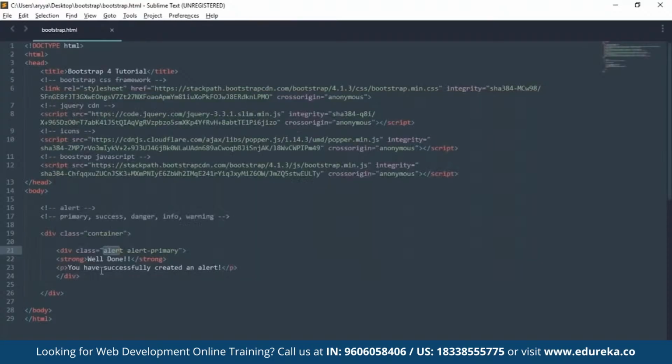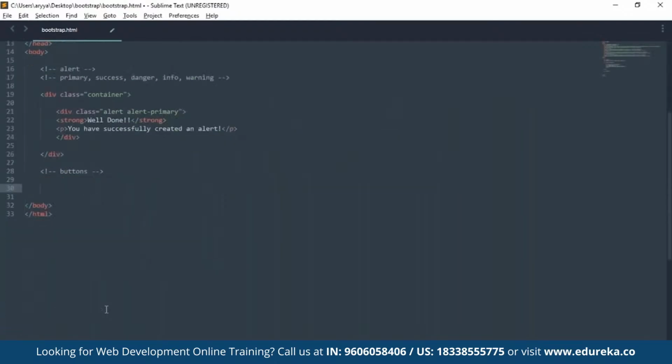Now, alerts are not the only thing you can create with Bootstrap. There are a bunch of other stuff you can also create, and something like that is buttons. So let's create some buttons. So a button is normally also a tag. So all you have to do is add some link. So let's leave the link blank for now. So put a class. So our buttons are going to have the class called button. And then we are going to add the color, let's say button success. And you could add some text into the button.